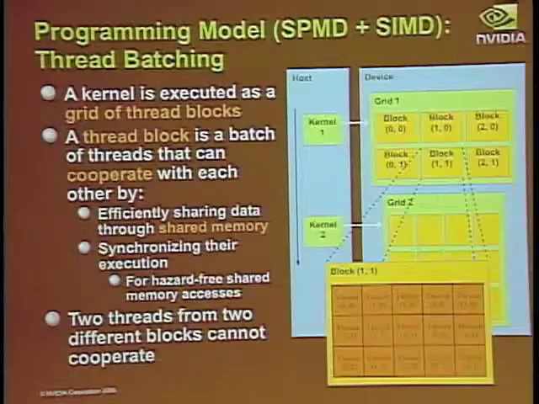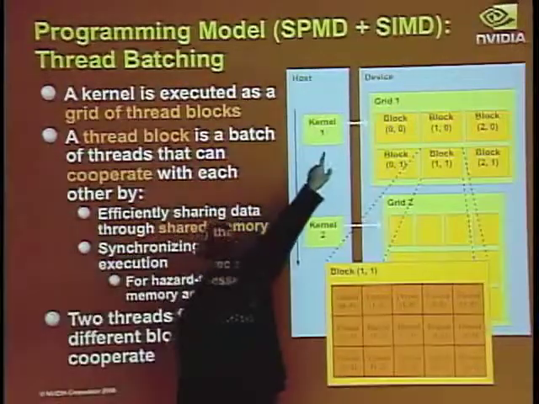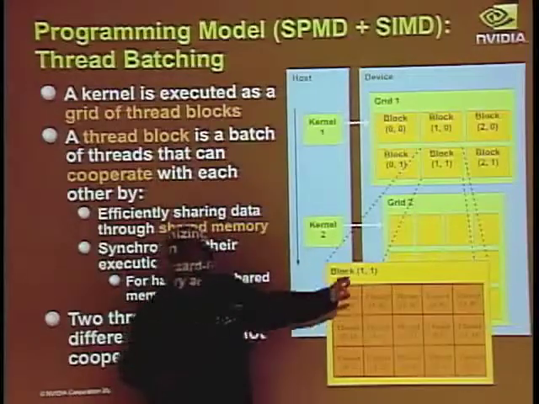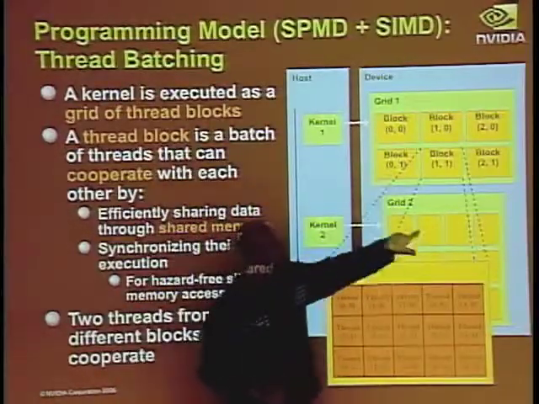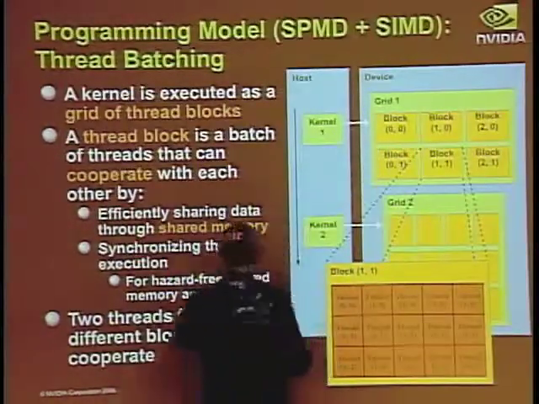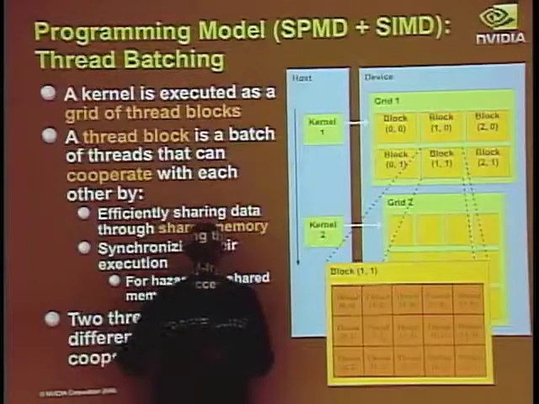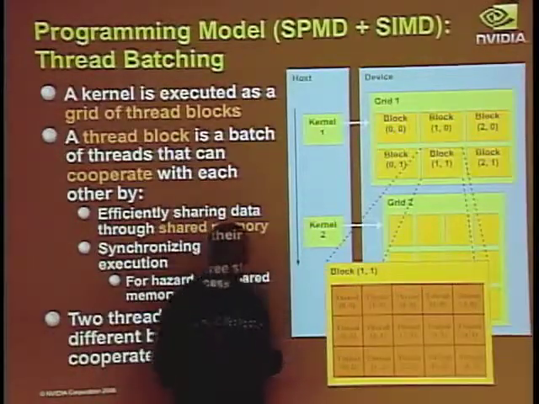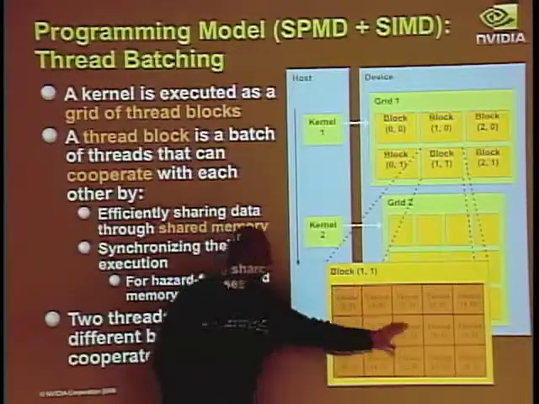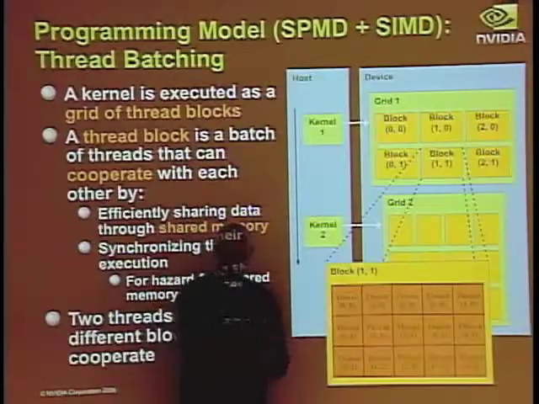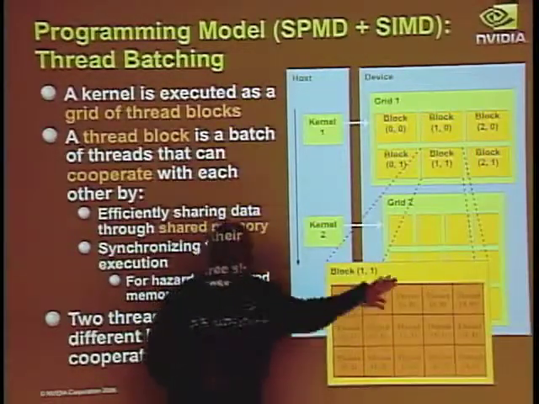Great. Here's our picture. I'll just point to that. We run a kernel. The kernel will run over a grid, so 1 grid per kernel. The grid is a grid of blocks. A block is a block of threads. Every block, all the blocks are dealt out among multiprocessors. Within a multiprocessor, there are 8 thread processors, and this whole block runs on the same multiprocessor, and these threads are dealt out to thread processors. These are done in a very regular way.